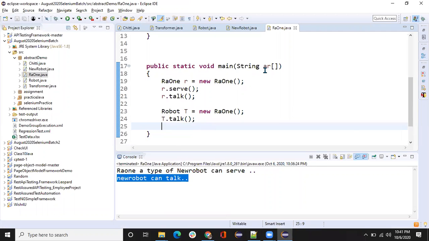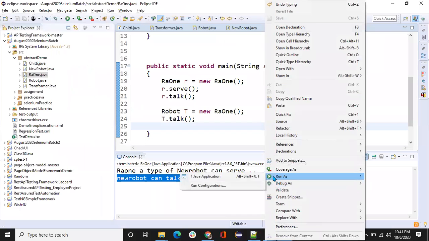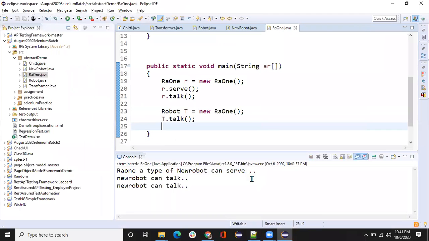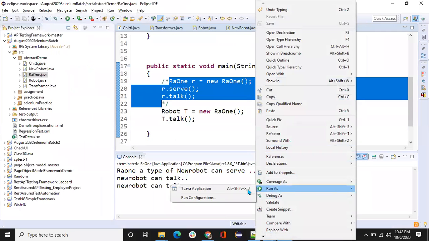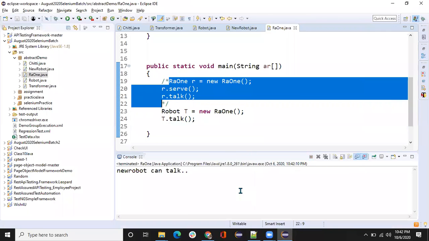So if we run this, let's see what it is printing. Okay, let me comment out this. Okay, now we will run it. So it's saying new robot can talk.